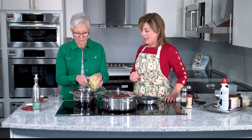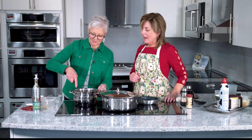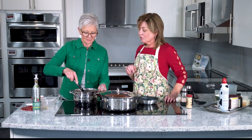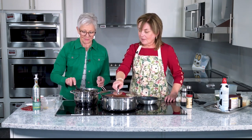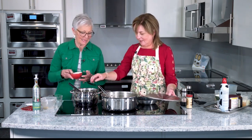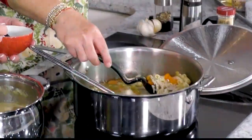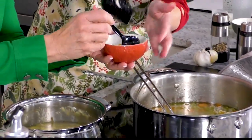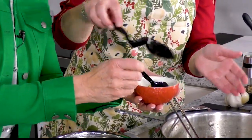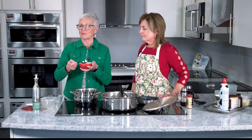Is this already cooked? It's already cooked, yes. I'm loving the way this looks. The amounts will be in the recipe when this airs at Kitchen Transition. Now, is it time to sample? It's time! I've been smelling this since I walked in. So dish it up for me, Merritt. Let me get some of the good broth for you, too. Kitchen Transition — this is where you're going to find these recipes from Merritt Bates Thomas.